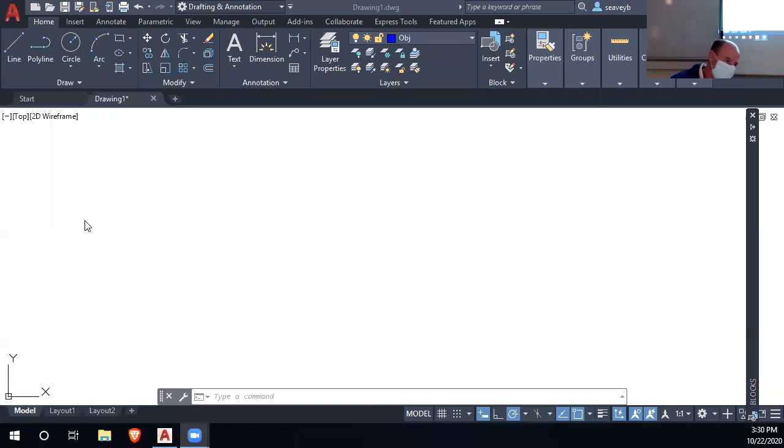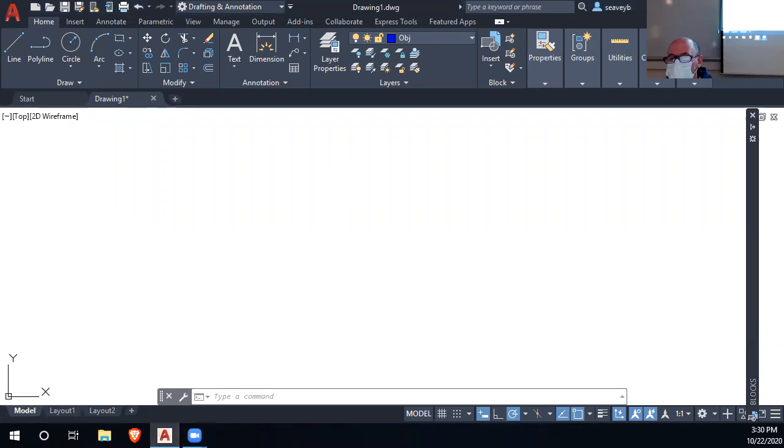All right, I guess we can get started. So I just wanted to go over a couple of the drawings that we're doing. We had an assignment last time to do that pegboard, and just a couple techniques that I wanted to show on that. So let's just go over it. It's on page 186.